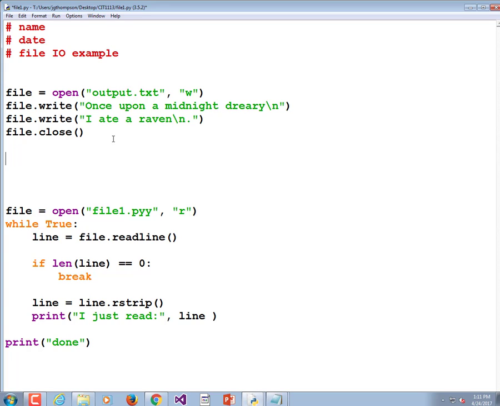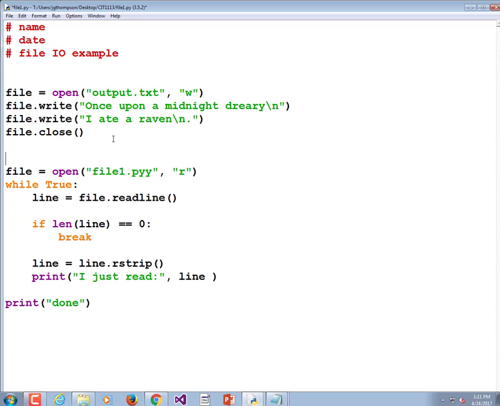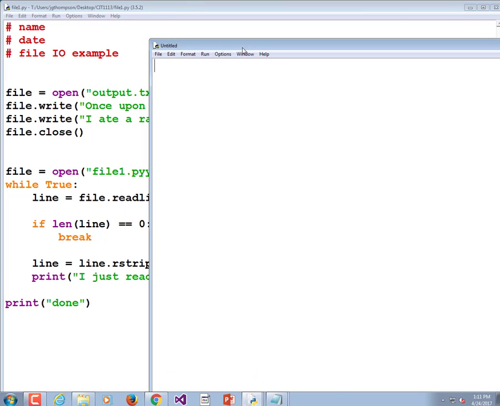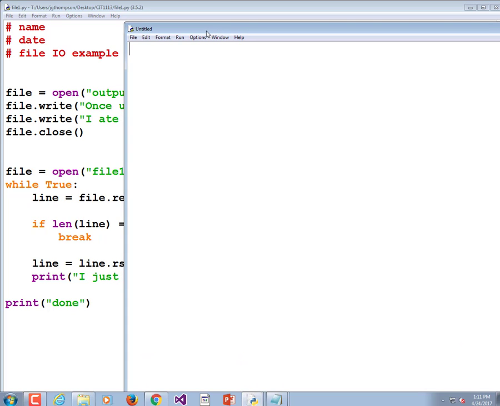But on the next line of code, the next example we go to, we are going to ask the user for the file name. So let's do that. Our program's going to be a little bit more complicated. We're going to ask the user what they want to do. Do they want to read from a file? Do they want to write to a file? Once we have that information, we're going to decide what the file name is. So, my name, my date, file IO example 2.